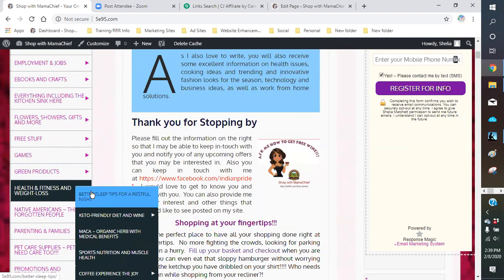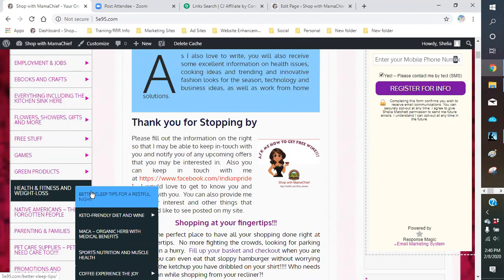The reason I have it in all caps is that if I decide to come back later and create another page and put in a drop down menu, maybe I just want to talk about pillows, or talk about how red wine helps with health issues, then I have a category where I can put sleep tips in. That's why I put it in all caps. If you didn't want it to potentially be a menu item later, then you wouldn't have to use all caps.